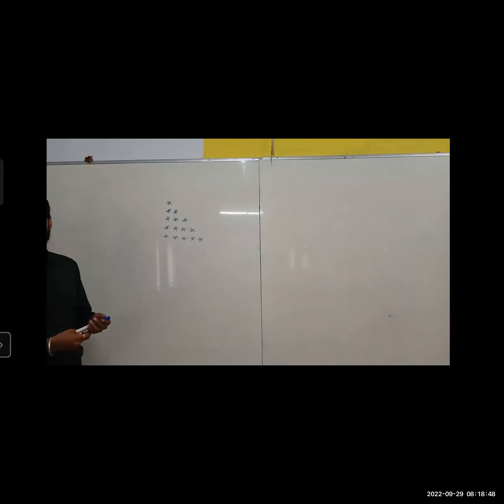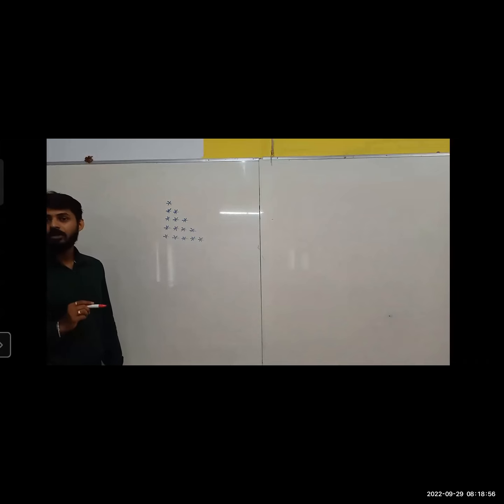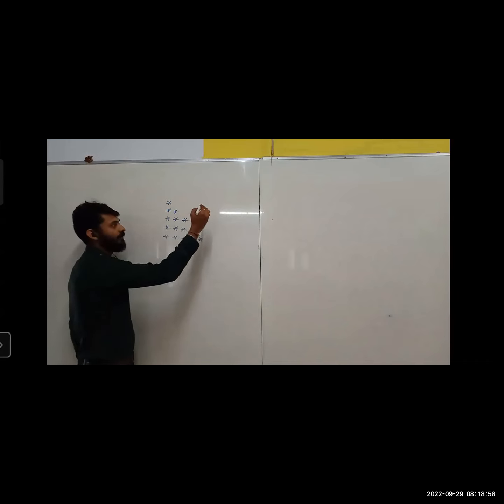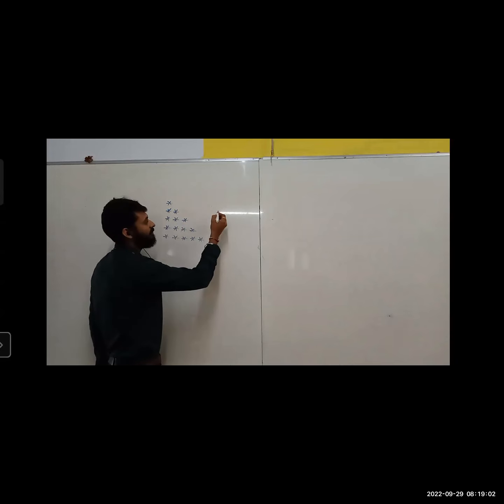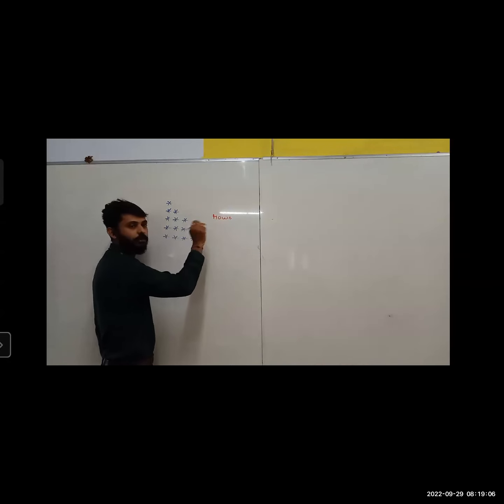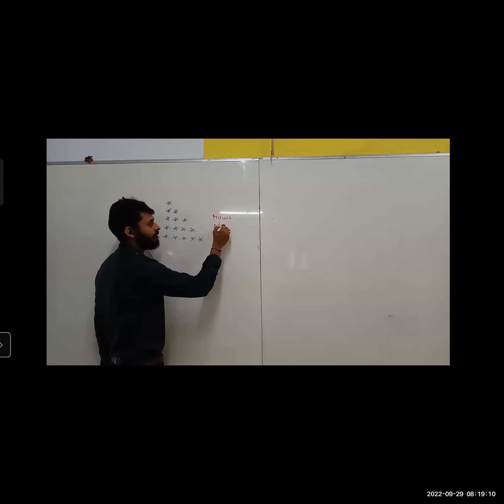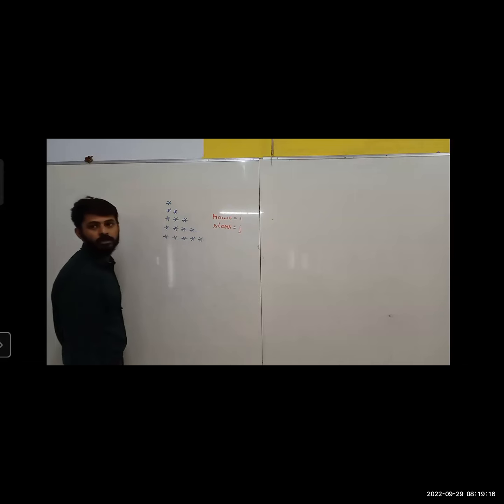That you should observe. As I've already told, the first task that you should do is identify how many entities are there in this program. Entities does not mean how many rows. Entities simply means what are the different entities here. One is rows. In each row, what is there? Got it?